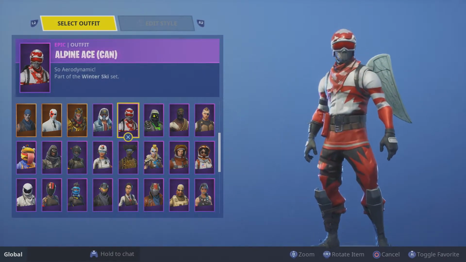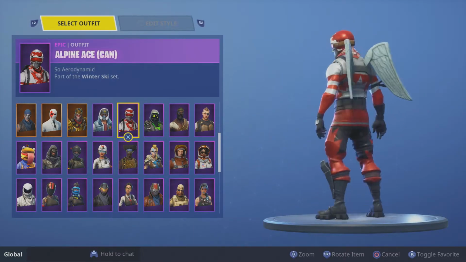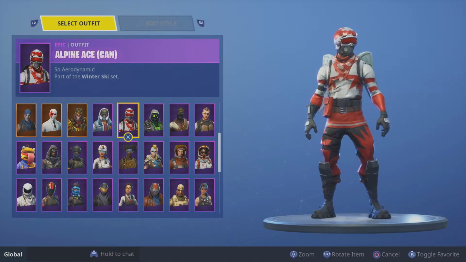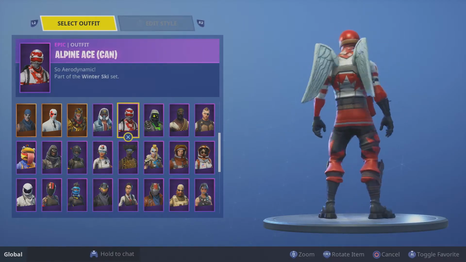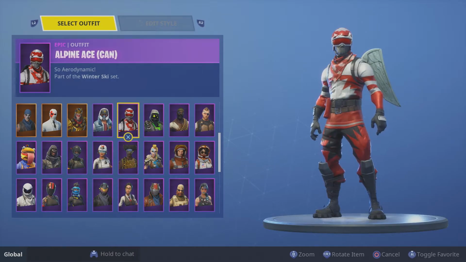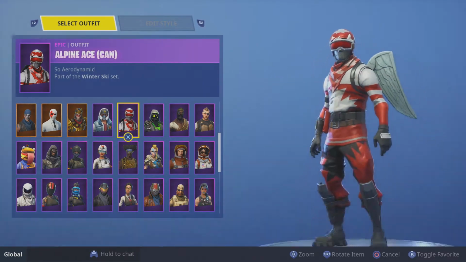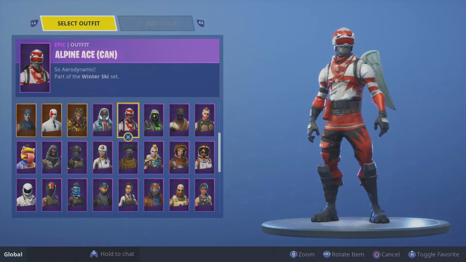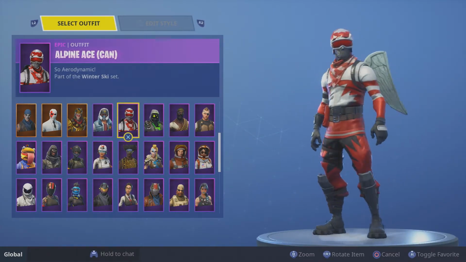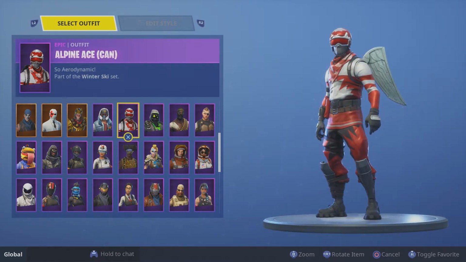Next we have the Alpine Ace Canada. Oh, Canada, my friends from Canada. Of course, I showed my Canadian friends this skin and they were very happy to see it. And this skin is also pretty rare apparently. I've heard a lot of people say that this is one of the rarest skins in the game now, because it hasn't been in the store since the Olympics, which was Season 3, I believe. So it's been gone for a while. And I really like this skin. I like the red. Of course, I got it because it's red. And I like Canada. I've never been there, but I like it a lot.